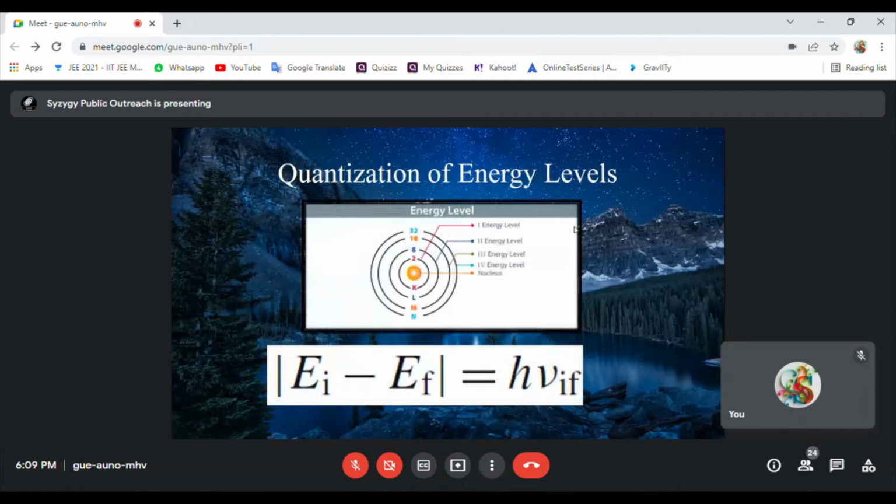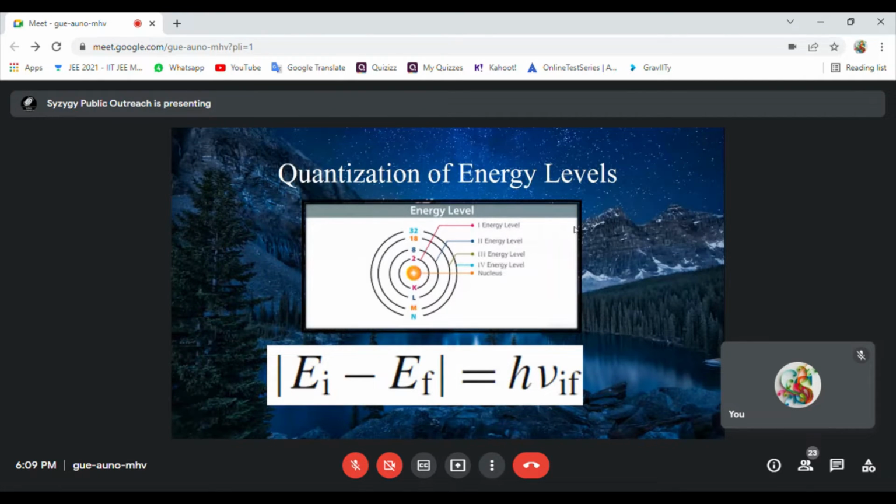Then we move forward to some very basic concepts which are essential for understanding radiation mechanism. We all know that an atom is composed of a nucleus with a swarm of electrons around it. And these electrons happen to be in different energy levels. Now, why do electrons possess energy? I'll just tell you in short that electrons are attracted by the nucleus, but they are still not pulled towards it. They are rather in orbit, so they must have some energy in them. And the closer an electron is to the nucleus, the less energy it has.